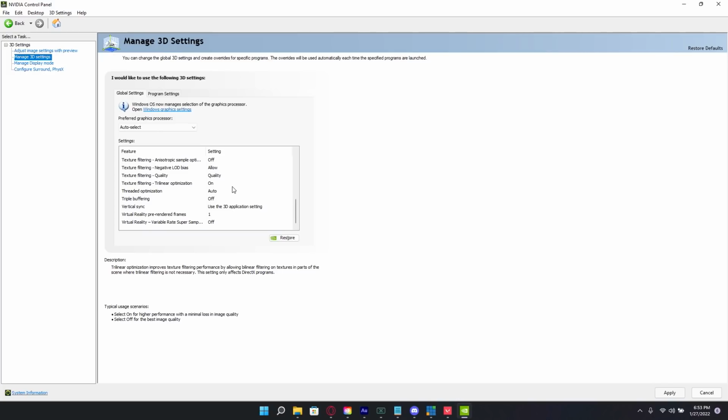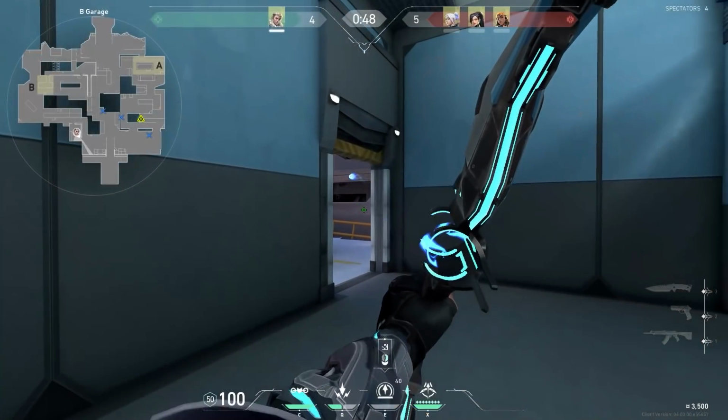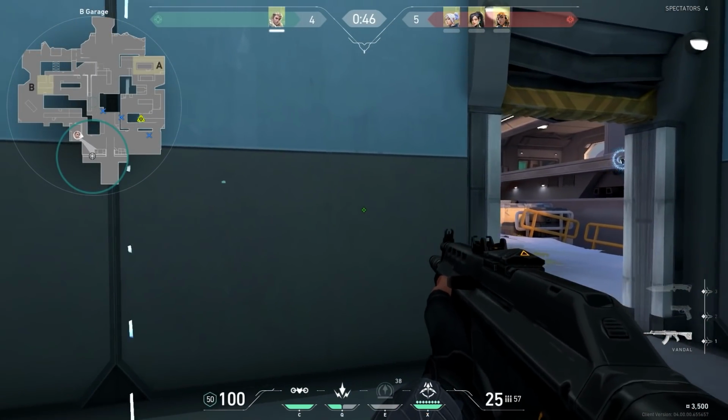Certainly. I will say, though, in all of my performance testing, I want to look at what my worst case is, which is typically going to be a big team fight executing onto a site. So if you can find a moment where you have 10 players alive, all engaged in combat, that is a really good stress test for what is my worst possible performance. And typically in those scenarios, graphics quality settings aren't the thing that's going to make the difference.